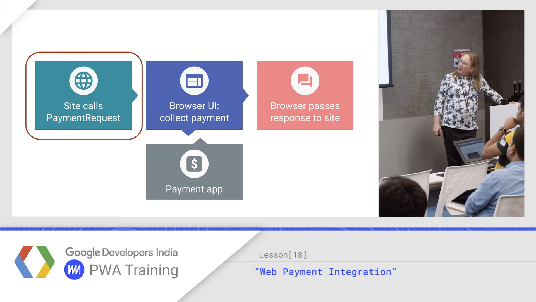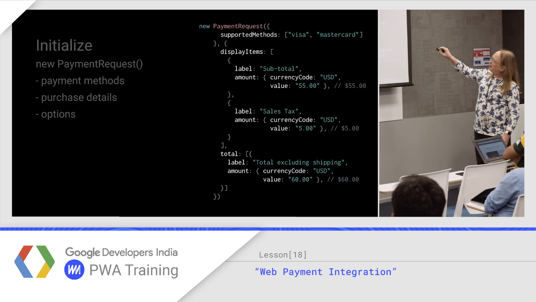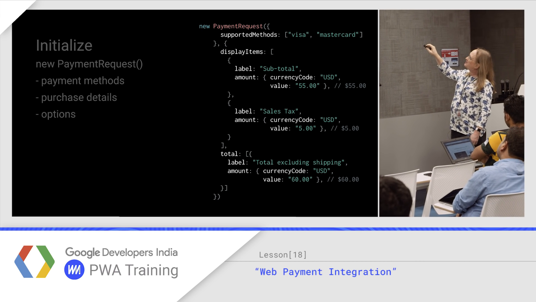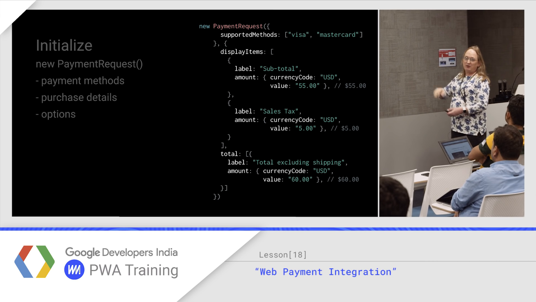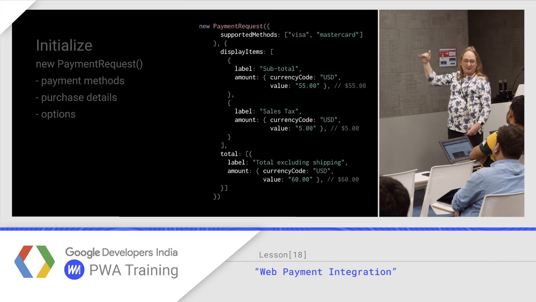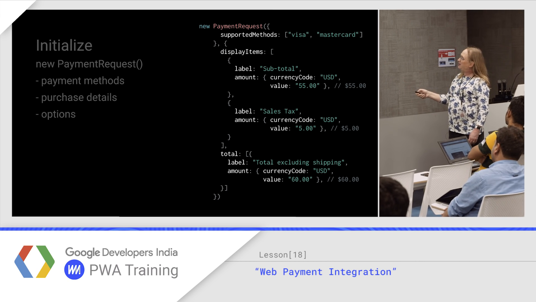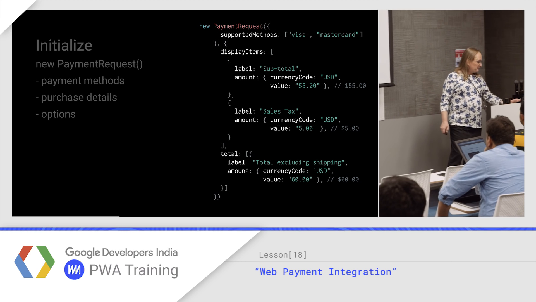The way it works: the site makes a call to payment request. You initialize a new payment request with payment methods, purchase details, and options. New payment request takes supported methods — in this case Visa and MasterCard. Display items are what show in the payment window: a subtotal, price, sometimes a list of items — just a label and a price, and you can have any number in an array. Then you give it a total with currency code and value. Shipping is another line that gets summed in separately.